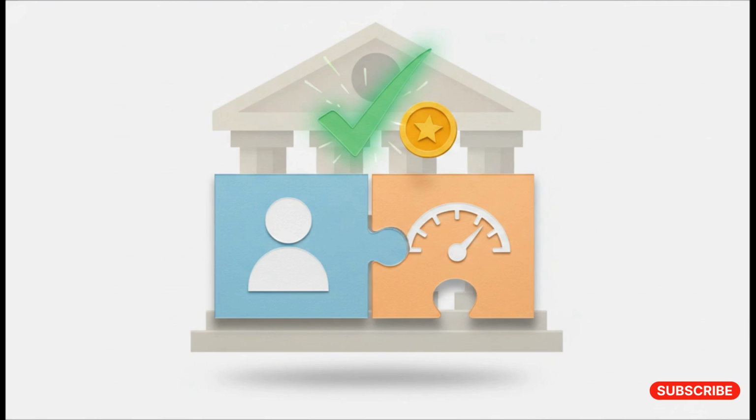Imagine a bank is offering this highly desirable special loan, but they have very strict criteria coded into their software. Notice the two mandatory puzzle pieces for approval here. First, the applicant has to be a new customer. Second, they have to have a credit score strictly greater than 750. These are two hard mathematical rules. It's an AND condition, right? Meaning both pieces of input must align perfectly for that approval output to trigger.